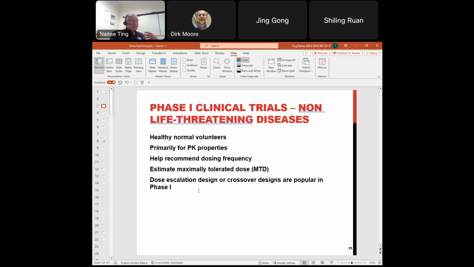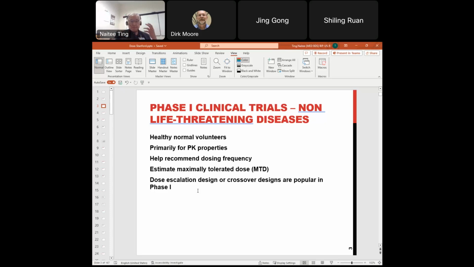All right. So dose escalation design starts like this. You start with a group of healthy normal volunteers. You expose them to the lowest dose. That's where you translate the novel dose into HED, and you multiply by a safety factor to get a very low, very safe dose, and you see if there are any problems, side effects, or any issues. If there's no problem, then you recruit another group of subjects, new healthy volunteers, at a higher dose. And if there's no problem, you keep on increasing until you get to the MTD.